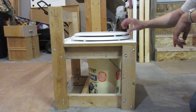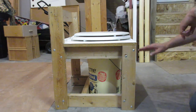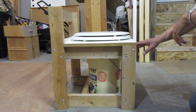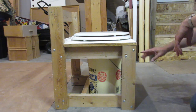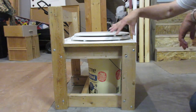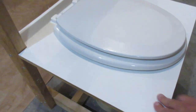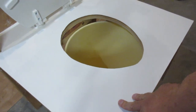The 2x2s up here keep it lined up for the bucket. Also left a gap on the top of the bucket. Supposedly if you put sawdust and things in there it's not supposed to stink, but just in case it did, I left a little bit of a gap — probably half an inch on the top — so I could slide a piece of plywood in there and seal up the bucket when you're not using it. Also added a piece of plastic here just to make cleanup easier.